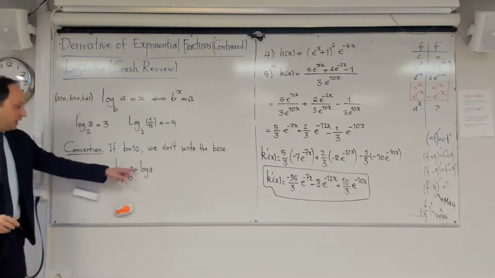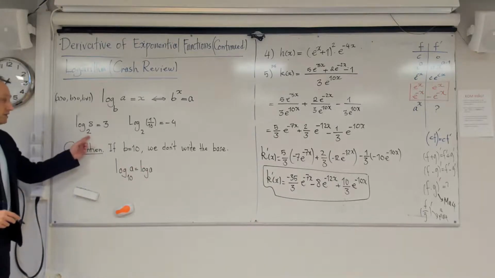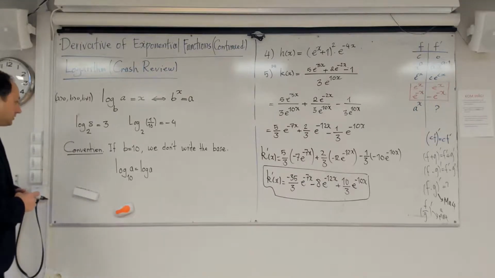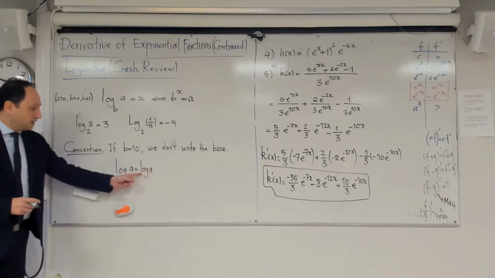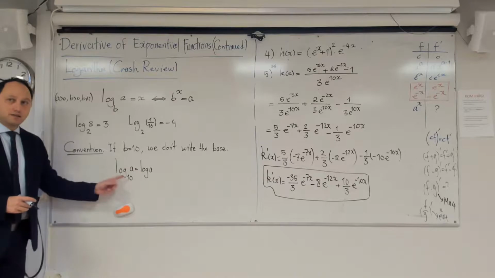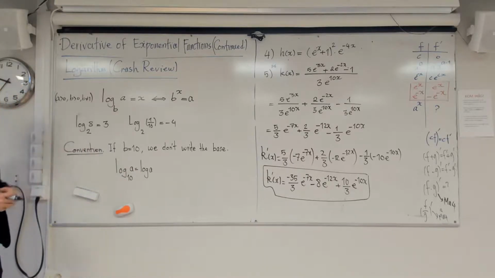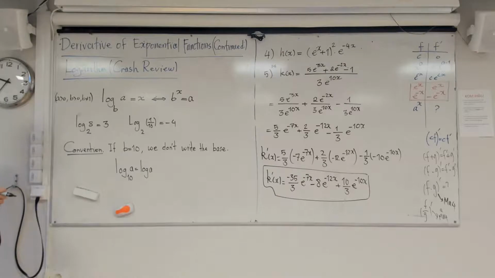And log of a is the button on your calculator. Log in other bases are not included in the calculator, but you can calculate it. We will talk a little bit about that later. Okay, but this log button is on the calculator. It means that this is automatically base 10. Okay? For other ones, we don't have it in the calculator, but still we can use the calculator to calculate them exactly. So that's also a convention.